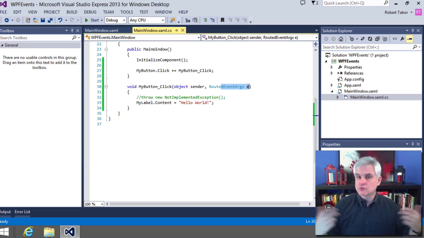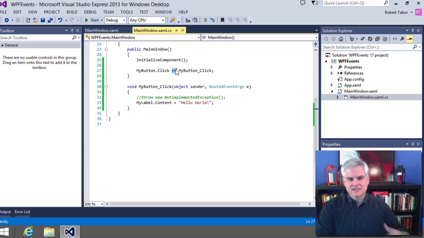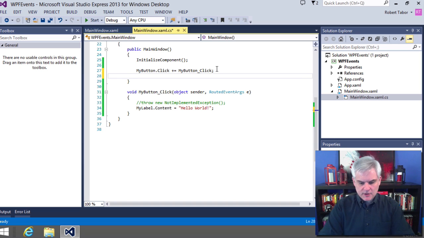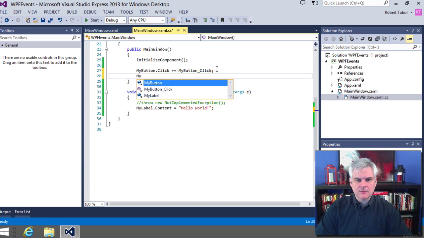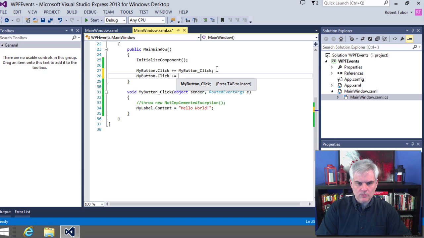So I use the term attached to an event. Some people call this registering an event, and we can use this same style of syntax to actually attach multiple event handlers to a single event, and even programmatically remove event handlers using the minus equal operator. So there might be a reason why we want to, in a separate event, go ahead and do this one more time. This time we might want to call this my button I clicked this, all right?